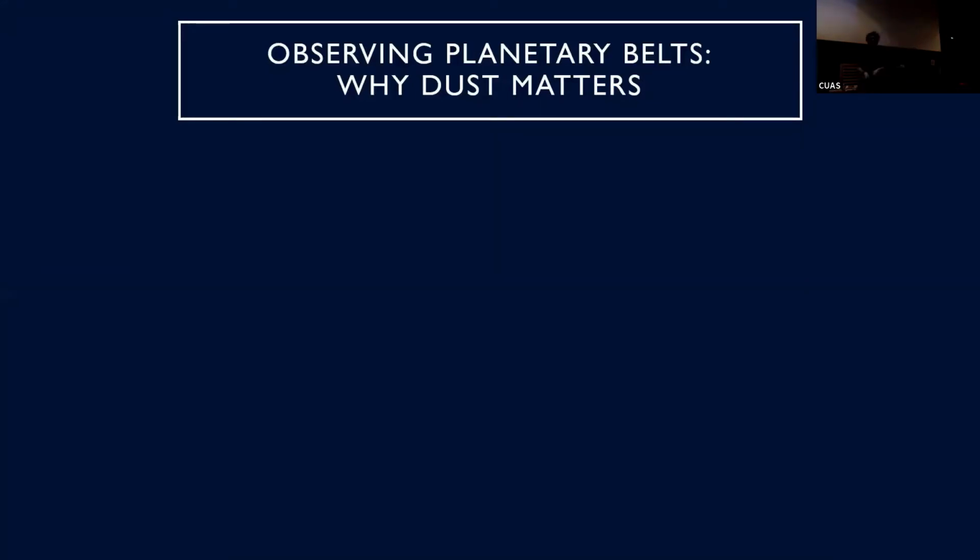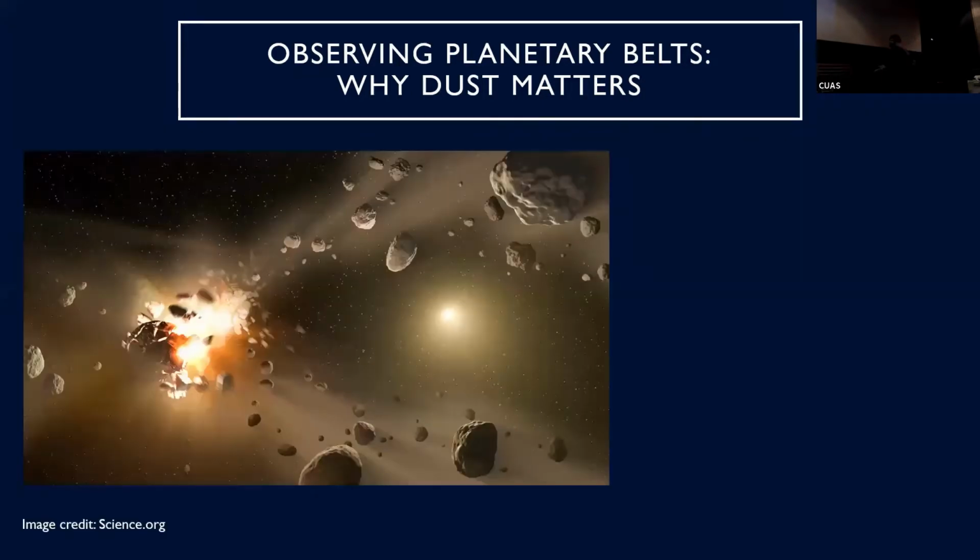When anyone asks me what I'm doing for my PhD, and I try to make them excited, I struggle, because they say, okay, so what do you actually look for, Josh? And I'm like, well, I try and find dust around other stars. No one's excited about dust. People might be a little bit excited about gas. But what I try and explain is that dust is incredibly important, and one of the reasons is what dust traces. Dust traces things like collisions. It traces places where planets can form.